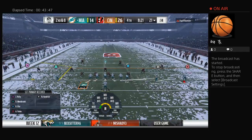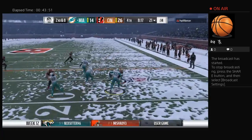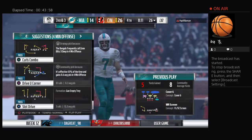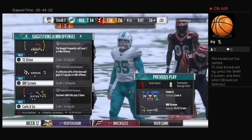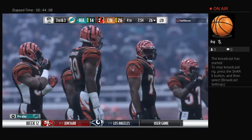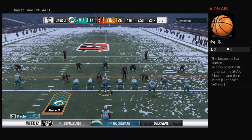Here we go now. Green 39. Back to throw. A quick hitter complete. It's Yoder. So he got free of one tackle but couldn't do a whole lot else. That catch good for 5. It's 3rd down. When you call a wide receiver screen, no matter how many blockers you get in front of the guy that catches the ball, there's still an aspect of the guy catching it, turning into a runner, breaking tackles and creating his own yardage, and he just did on that play.